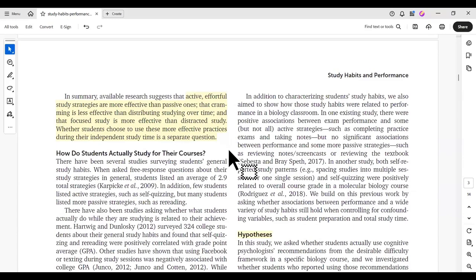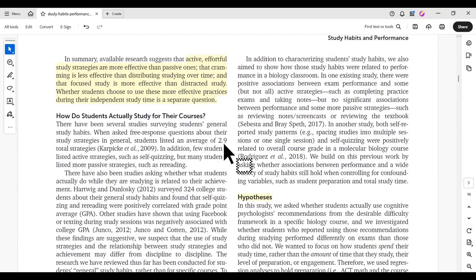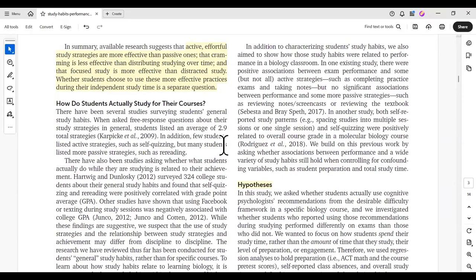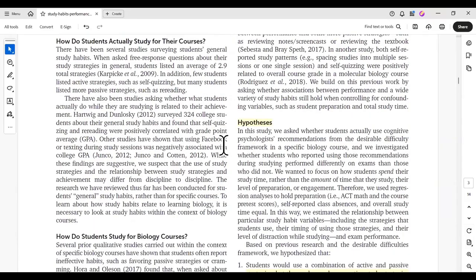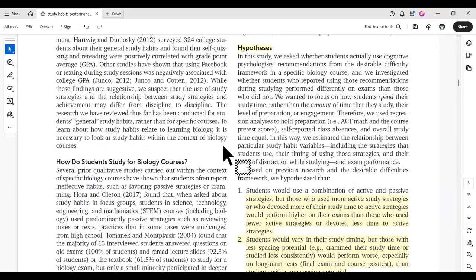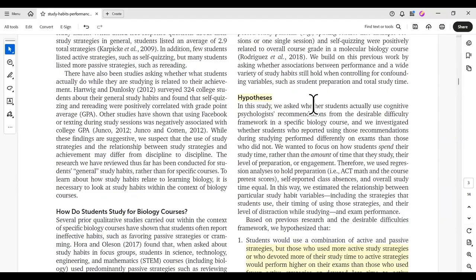It's a little subtle here, but that's what they're focusing on in this paper. They want to know what strategies students in their classes are actually using. So they talk a little bit more about literature that supports that. And the really nice thing about this paper, this journal, is that they call out hypotheses that they're going to test. They aren't just saying, oh, some vague general thing.